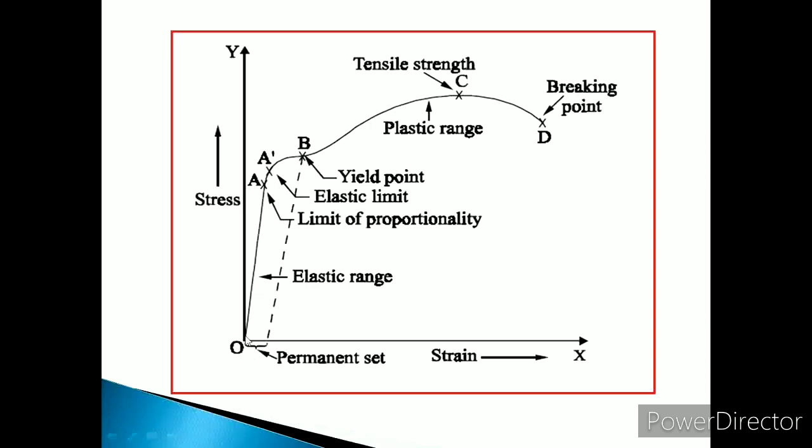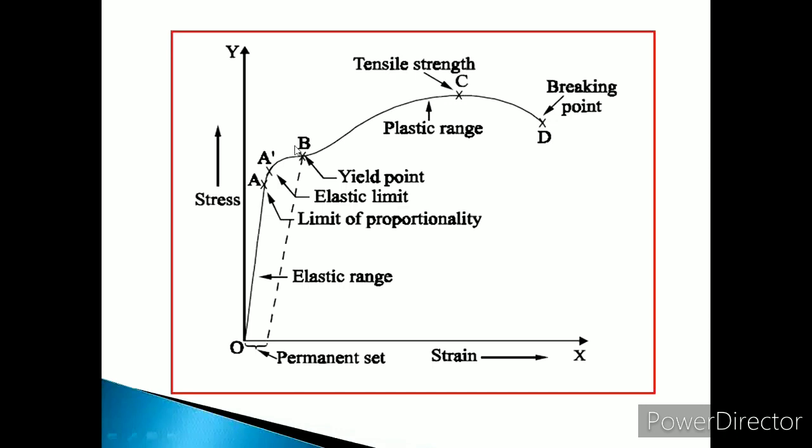Once again, from O to A, the stress is directly proportional to strain, and it obeys Hooke's law. After the point A, when we apply a small stress, the strain changes more. With further increase of load from A dash to B, the body is 50% plastic and 50% elastic. Once again we apply stress beyond that, and it changes over completely to plastic. So it is called the plastic range.